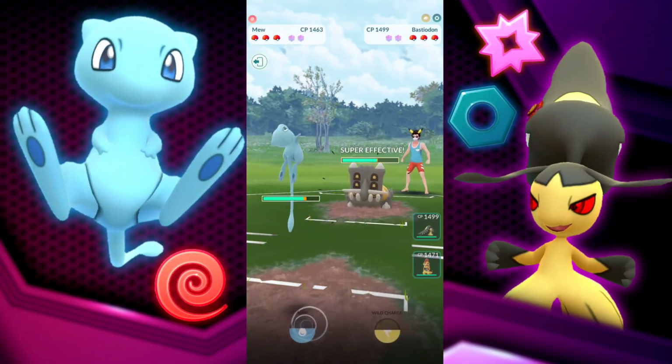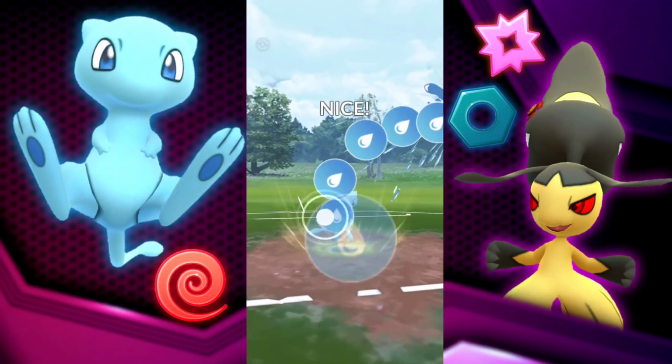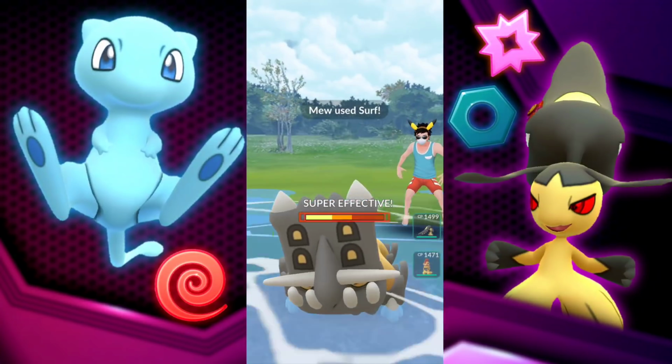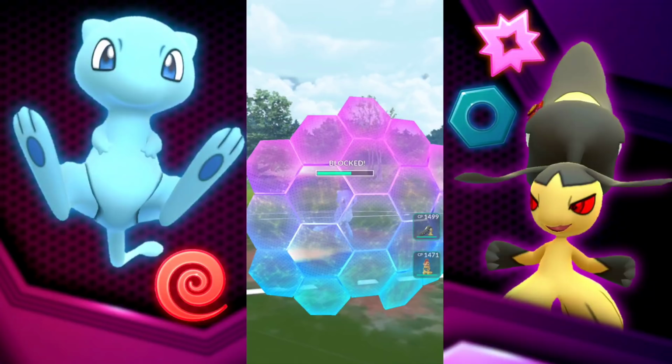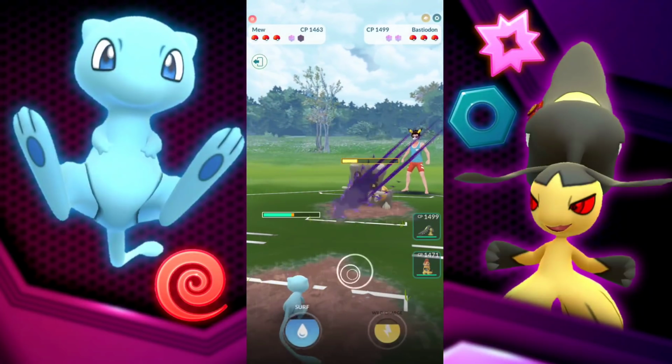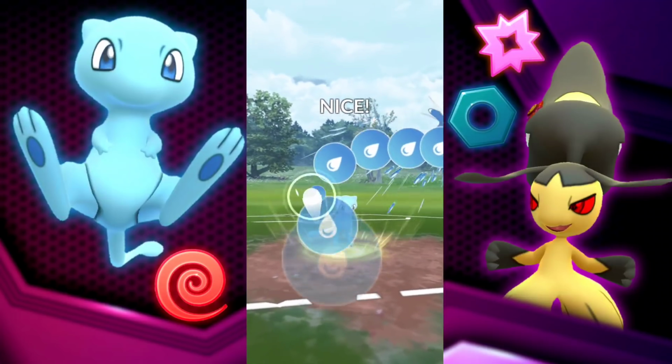We have a Bastiodon here. So I'm not too familiar with a lot of these matchups. Obviously, Wild Charge is going to do a lot, but we're doing super effective with this, so we're going to continue on here. This is perfectly fine. Getting in quite a few of those. Well, 2, and then they're getting in that Stone Edge. We could have survived that, but then those Smackdowns would have taken us out. So we're just going to go ahead and shield that up.